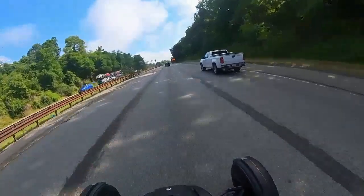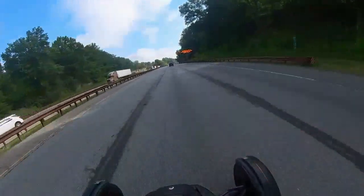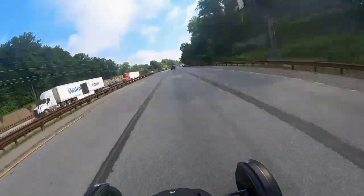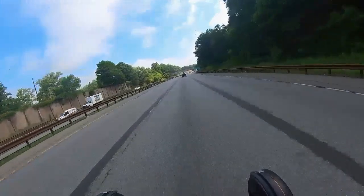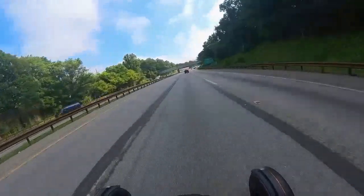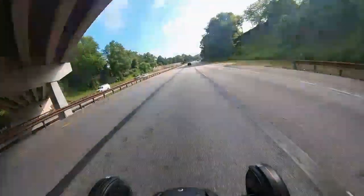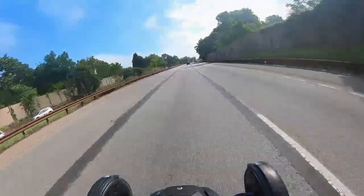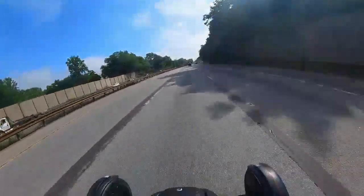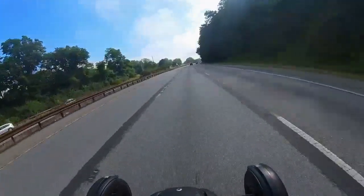In addition to this, the traffic flow is pretty steady and consistent. It's a pretty steady speed. Some are going 80, 90 miles an hour or whatever, but it's consistent and it's a steady speed. Whereas in the city streets and so forth, it can get a little crazy. You got stop and go traffic. It can be a little insane, to be perfectly honest.